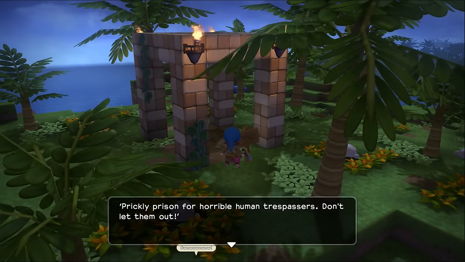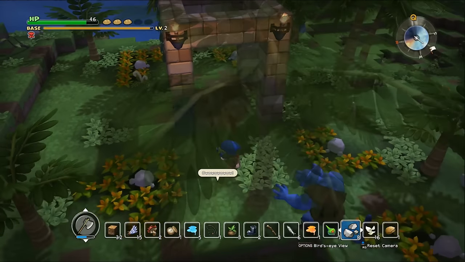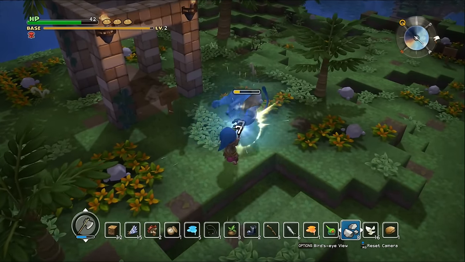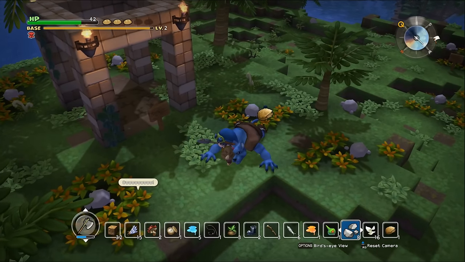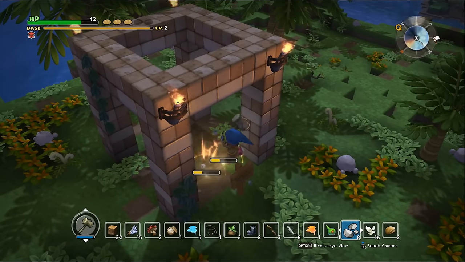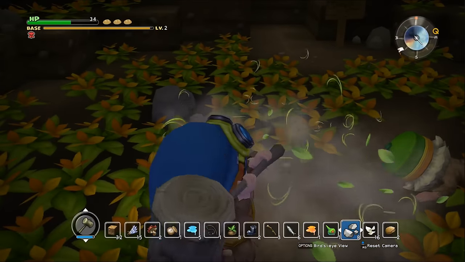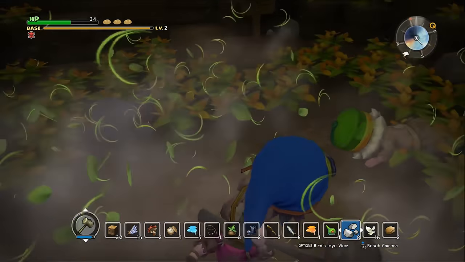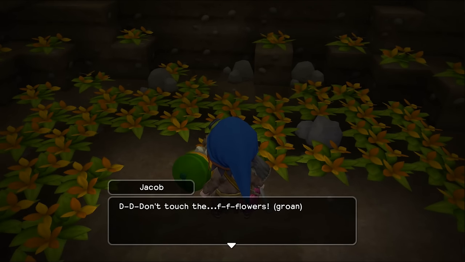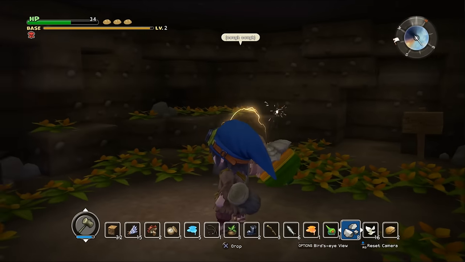What's the sign say? Prickly prison for the horrible human trespassers. Don't let them out. Ah, it looks like there's somebody down below. Alright, we can fix that. Oh, that hurt. Clear out some of this junk. Who are you? My name's Jacob. Don't touch the flowers. Okay, we can carry him.